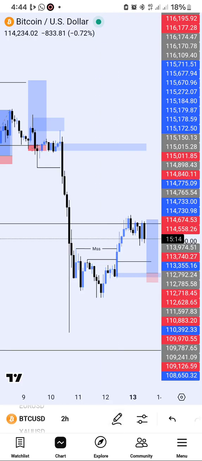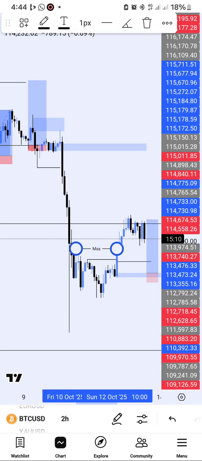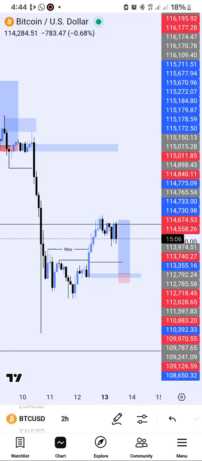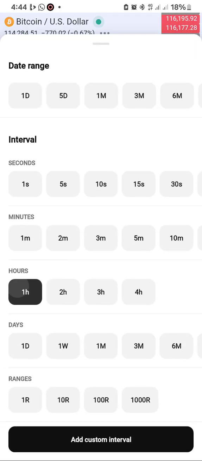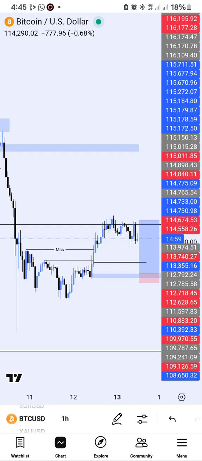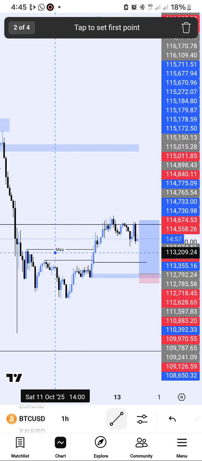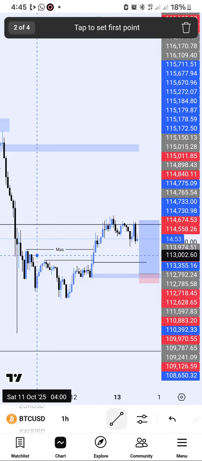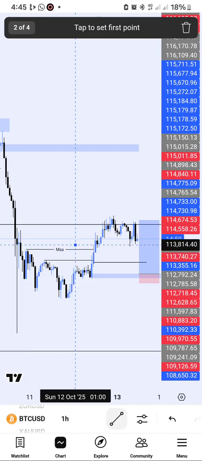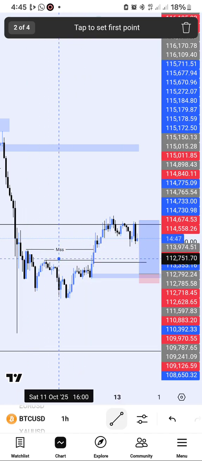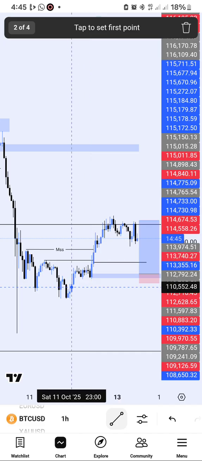So let's continue. So we've seen our POI that caused this market structure shift that is here, right? This is a POI, but it's not still certain that we might use it as a point of interest. But what do we do? Come down to 1-hour time frame. Now in our 1-hour time frame, we saw a new break of structure that is here. This is a new break of structure to the upside after the market structure shift has formed. The market first pullback is the market structure shift, and it came down to form a new break of structure around here.